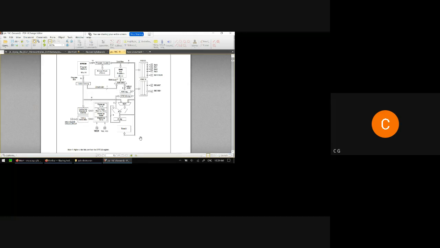One thing: even if you switch off your mobile phone, if you have set up the alarm, in the morning the alarm will ring. This is the operation which is programmed inside the mobile phone.